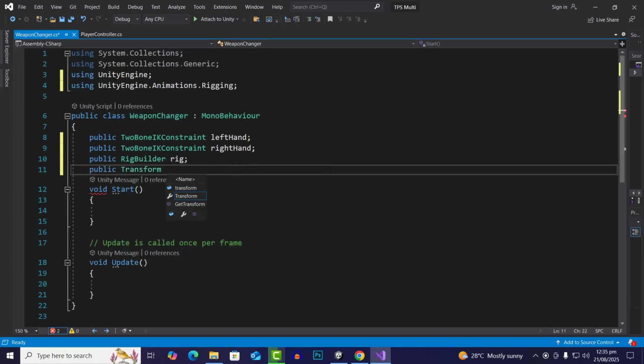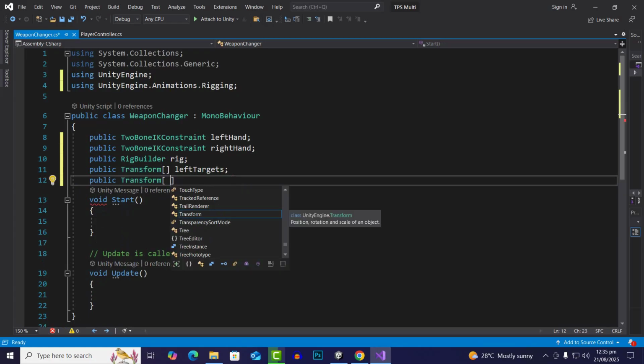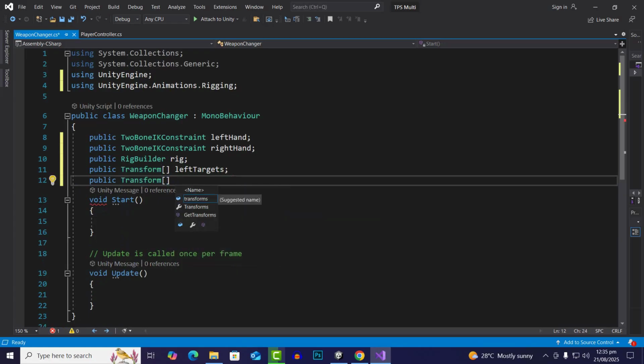Then we will assign some public transform objects. We'll say public Transform, and these objects will be kept in an array, and we'll call it left targets. Then again public Transform array, and now we will just say right targets.